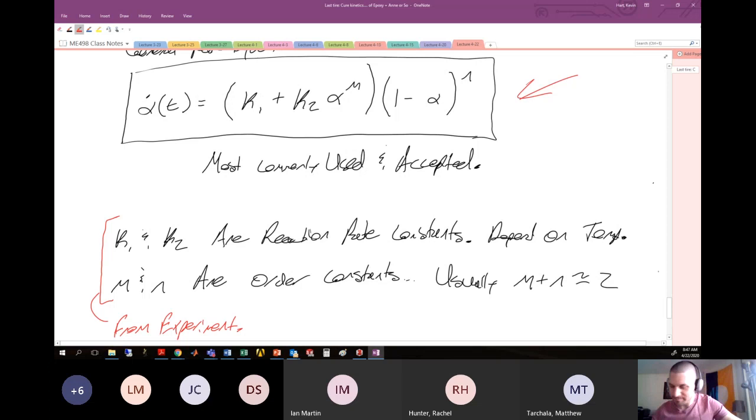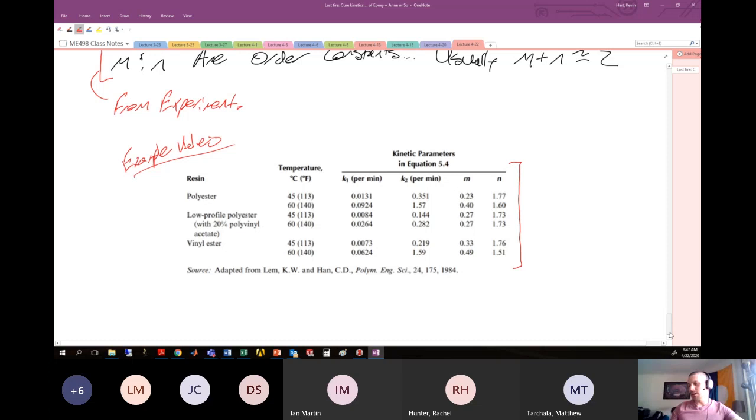Okay. So that'll be it for today. On Friday, we'll do an example where we look at how this degree of cure evolves, and then we'll talk about viscosity implications. That's the word. Viscosity implications. Because as we progress with our degree of cure, our viscosity is going to change. Initially, when we're heating it up, the viscosity decreases because there's added temperature, but over time, it really shoots up to infinity because we're creating a solid. So we have to anticipate how long that's going to take.